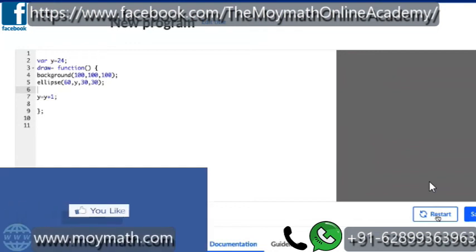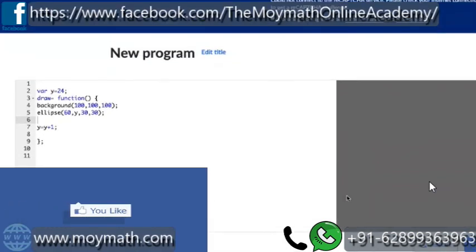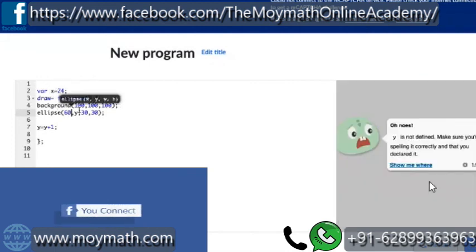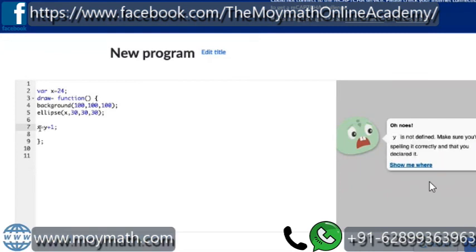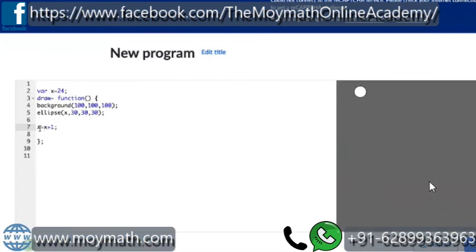So I think you changed the x-axis now. I can change the x value, say 24, and pass this x value here, and the y value I can keep fixed, say 30, and I increment the x value. So instead of changing the y-axis, I change the x-axis. Right?